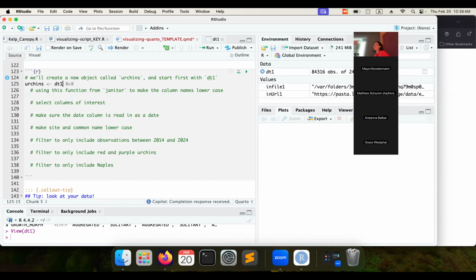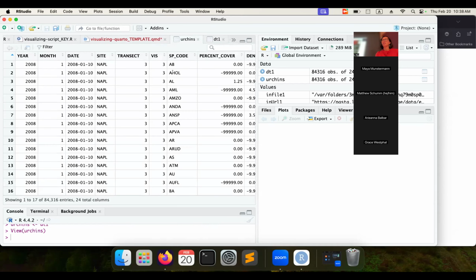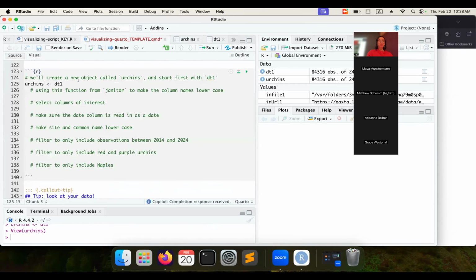So basically what I'm telling R is, create this new object called urchins, start with DT1. I'm just going to run that line of code. And then what pops up in my environment is this object called urchins, and it looks exactly the same as DT1. That's what I would expect because I've just read in the old data frame.